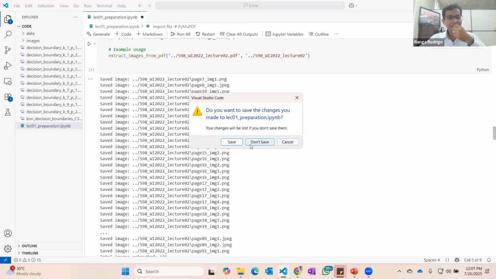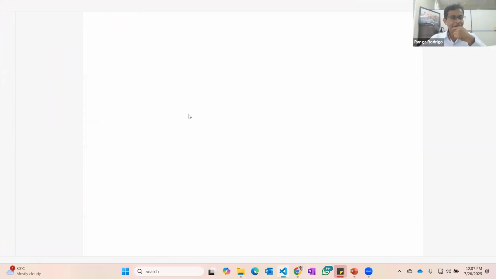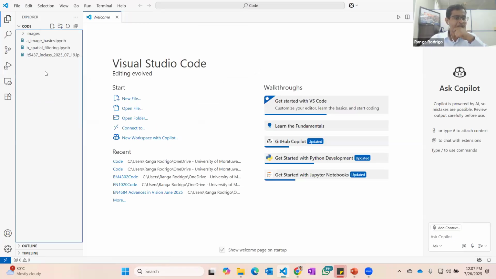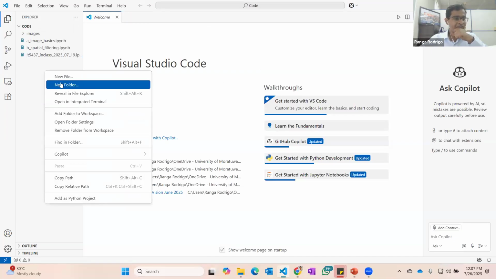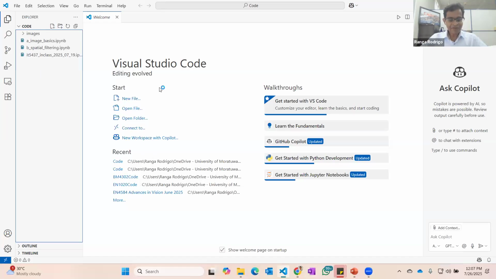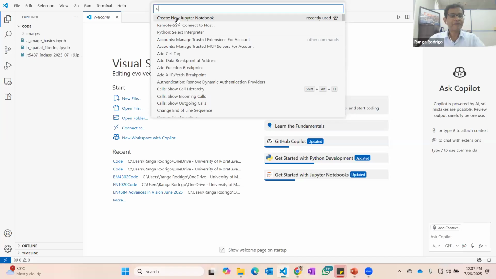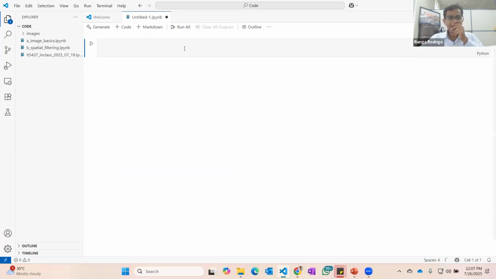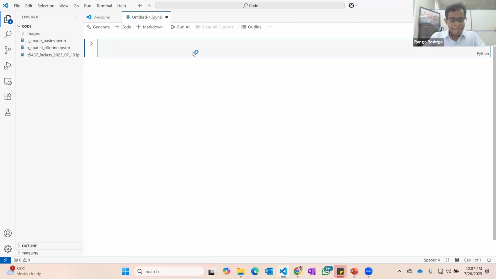Okay, I'll just have this notebook. Import cv2 as cv.